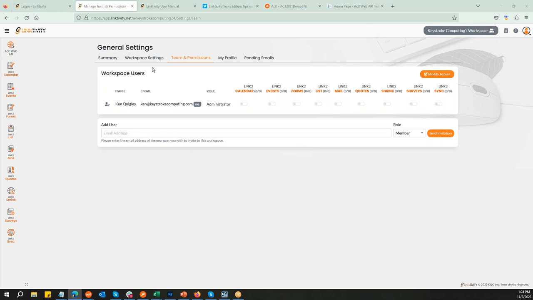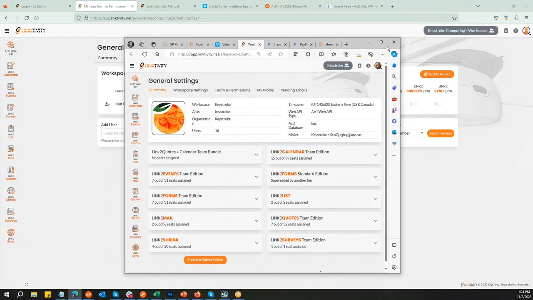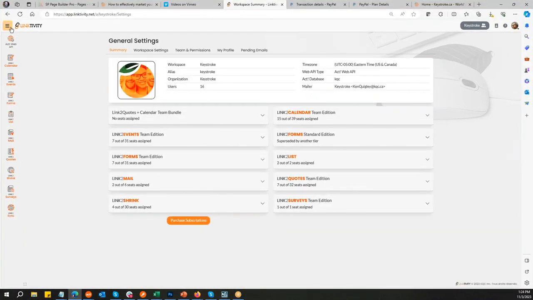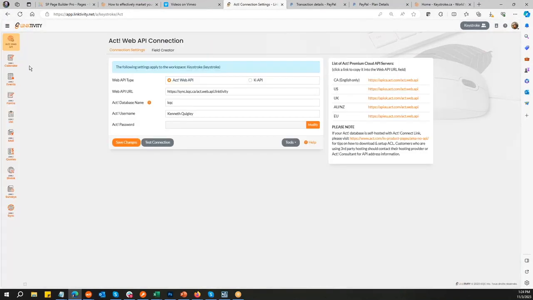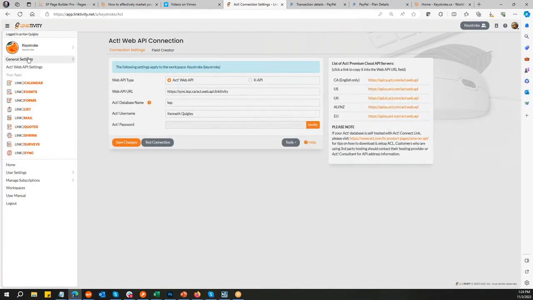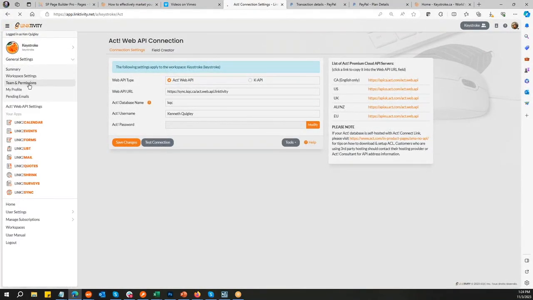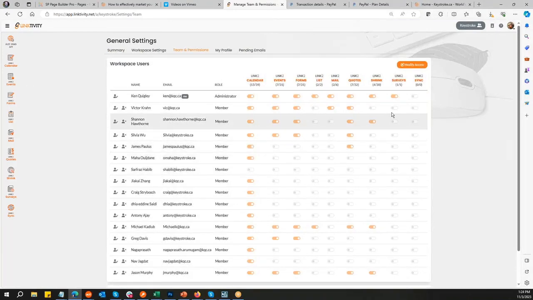Okay, let me bring this over. Okay, misclicked, general settings, teams and permissions. Okay, so here you can see all the different users, okay?